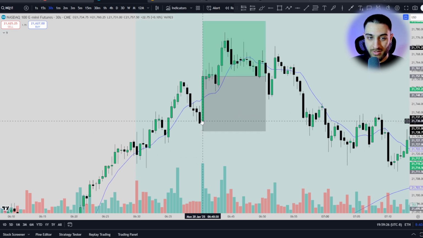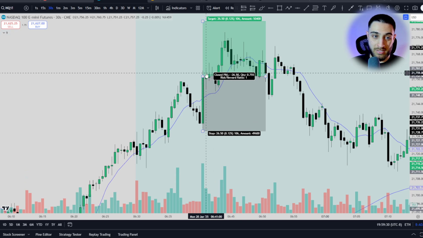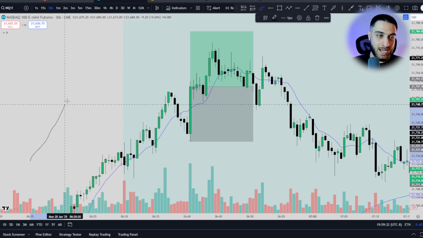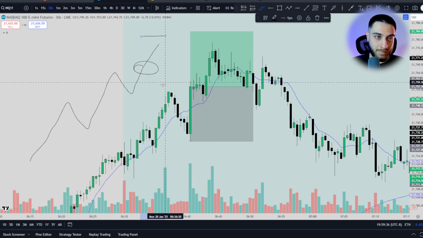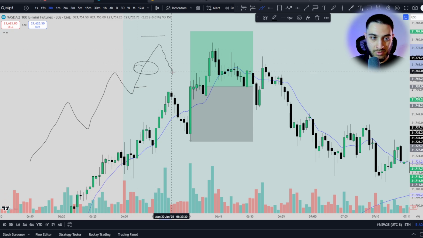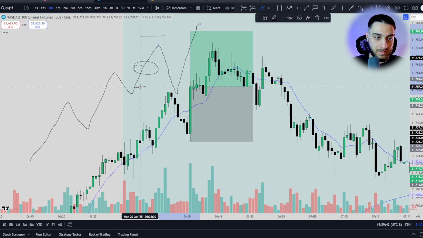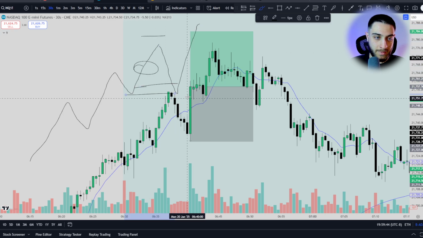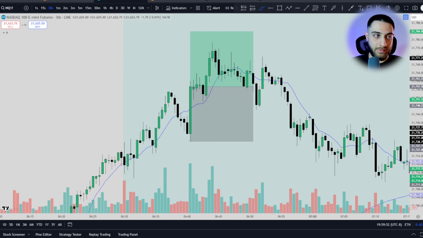All right, the candle was way too big, although it was a momentum candle. Don't get me wrong. It is way too big to enter because, again, back to the idea that we don't like to enter right here when we're way past the move and our take profit is up here and our stop down here, because the trade can reverse right here and continue, or it can reverse down here, hit our stop loss and continue right here, and it's still valid because we didn't break below this low and we still closed above this high and we continued our uptrend. Way too late for me to enter.